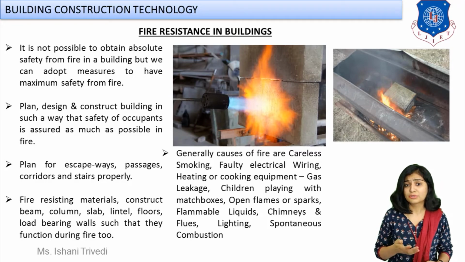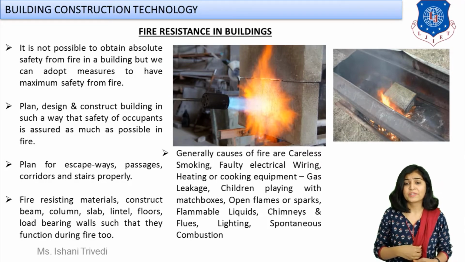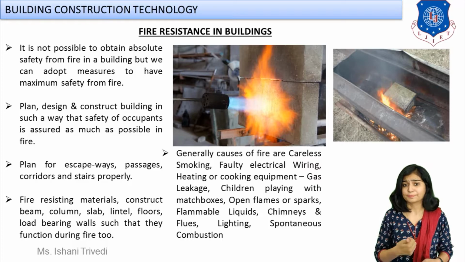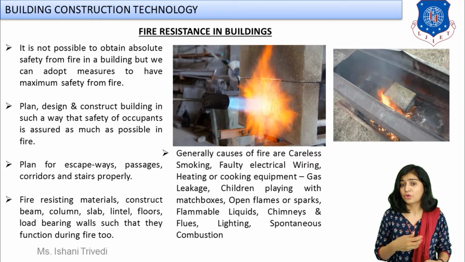And we also have to discuss the causes of fire. Now if I ask you what the causes of fire are, you will be able to write them down on your own without even studying, right? When does fire take place? First of all, the common reasons: gas leakage, cooking equipment, heating equipment, or any electrical equipment, when there is a short circuit, when there is a spark, when there is a gas leakage, when there is a blast in your cooking gas cylinder. All of these are major causes of fire.